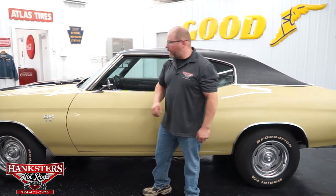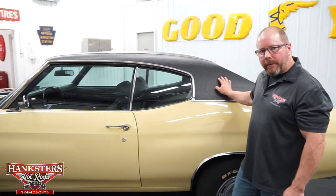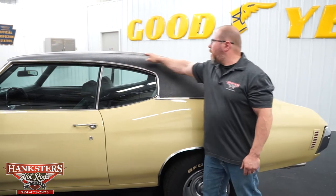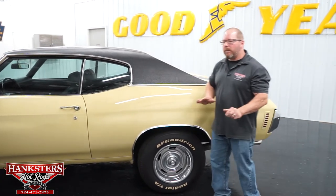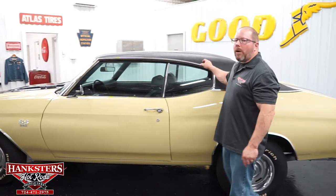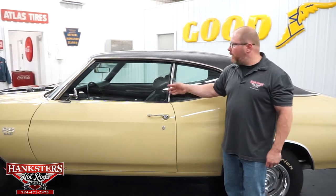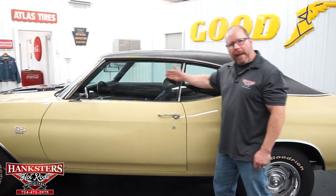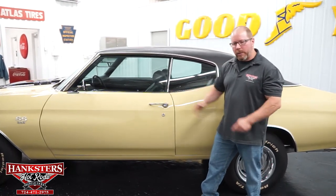This car does have a mirror on the driver's side — it is a chrome mirror with the glass in it, all in good shape. No pitting on the chrome. Glass is in great condition. Drip rail moldings are in great shape. This has the black vinyl top on it, all in good condition — the stitching along the seams is great. All the way around the bottom edges is nice and smooth, no bumps underneath that top. The glass is slightly tinted with no chips or cracks in any of it, nor in the quarter window glass. Door handles are chromed with no pitting whatsoever.